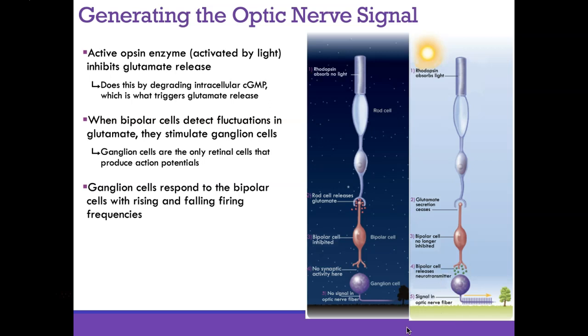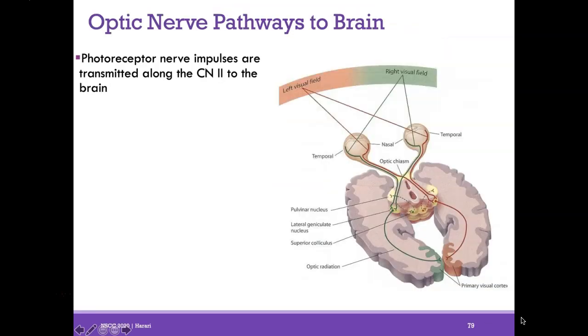And these ganglion cells are responding to the bipolar cells as their neurotransmitters increase and decrease. So the ganglion cells respond to the bipolar cells based on their neurotransmitters, and they'll send either very frequent action potentials if you're seeing something very bright, or very few action potentials if you're seeing something that's dimmer. So via the optic nerve, all of that is being sent through these ganglion cells, and these changes will provide signals to the brain of what's going on outside.